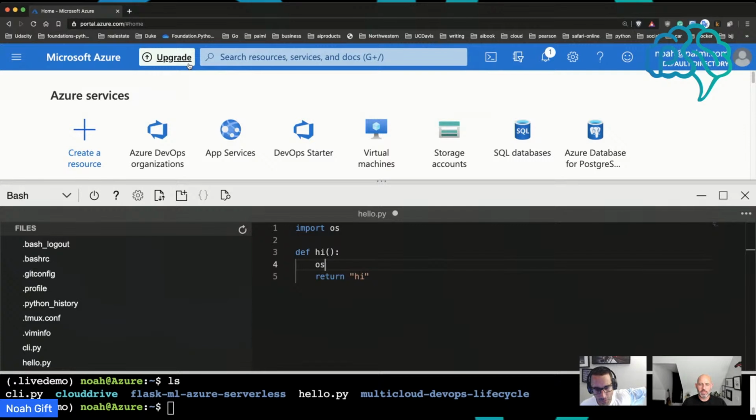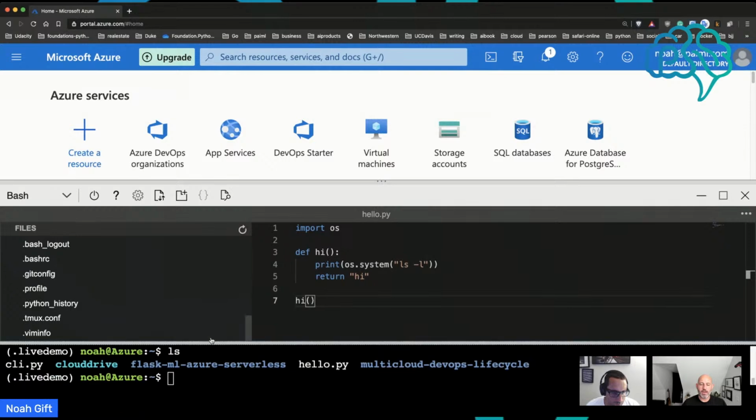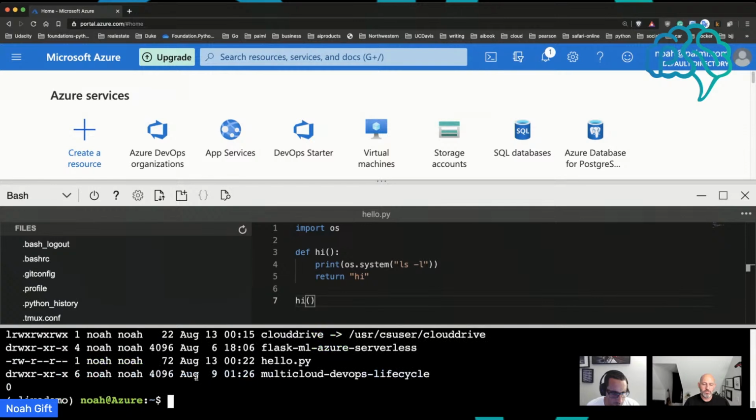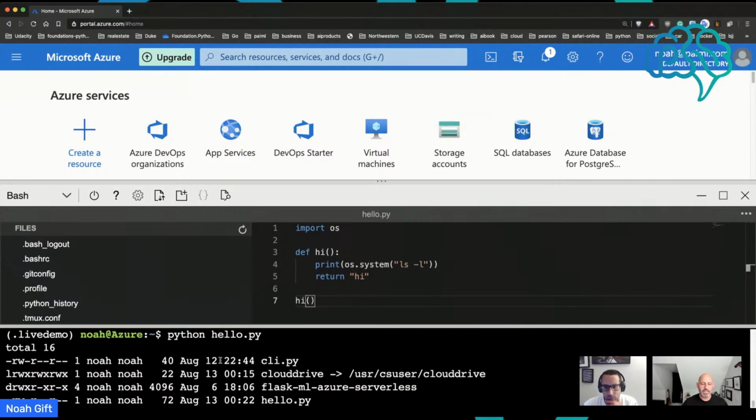This is still so much better than what you were trying to do with Vim, because out of the box you get all the highlighting, and that's pretty nifty. If I just want to put some silly code in here, then from here I can actually test it out. So I think this would be my recommendation when you're using Azure Cloud Shell. I did a list, right? That's what os.system does, it lists what's in the directory.